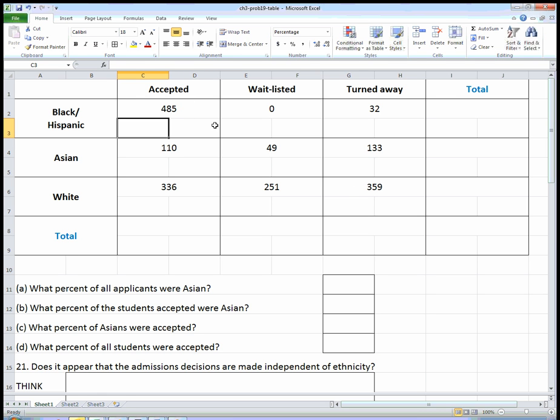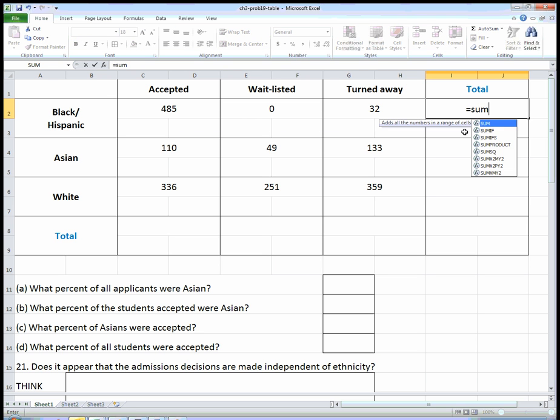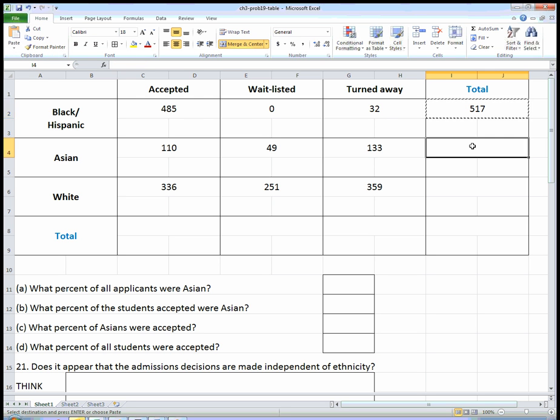They actually give us the totals, the row totals and the column totals. I just wanted to illustrate that even if you didn't have that, it's easy to do on a program like this. This is Microsoft Excel, by the way. So we could do equals, that means it's a formula, the sum of, and then we just highlight these cells, and that gives us the total. Now a cool thing is that if we copy that and paste it down here, instead of up here, the formula is C2 to H2. When you copy it, it's smart enough to say, oh, I think you probably mean relative to this cell, the same positions.